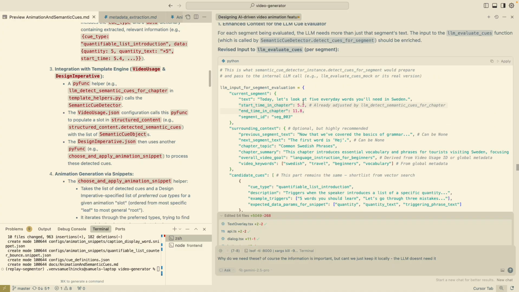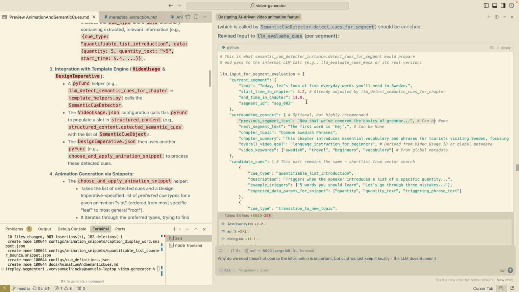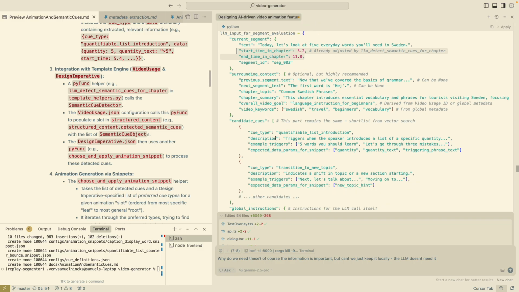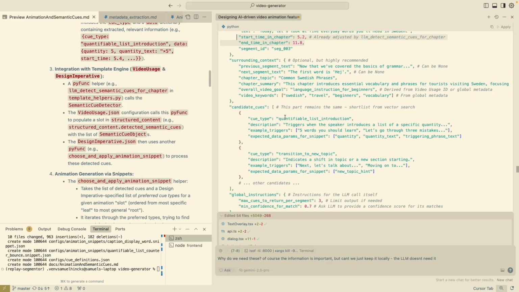We don't necessarily just want to pass it the segment text. We also want to pass it the surrounding context. So this is how we're structuring the data. I've said that these are maybe irrelevant, but perhaps not. I don't know. Maybe there's other stuff. I think these are irrelevant. Okay, candidate cues.